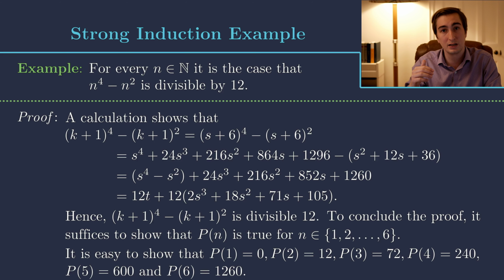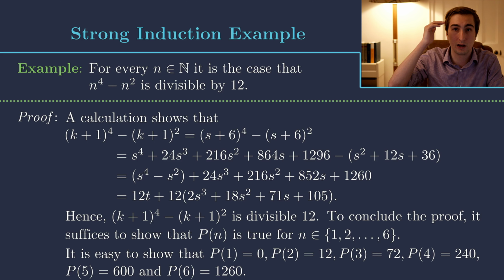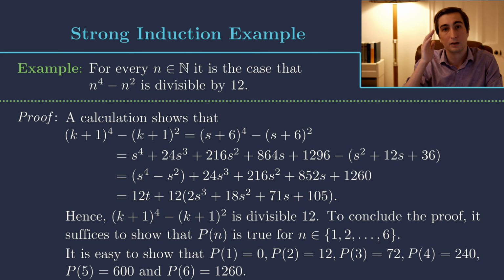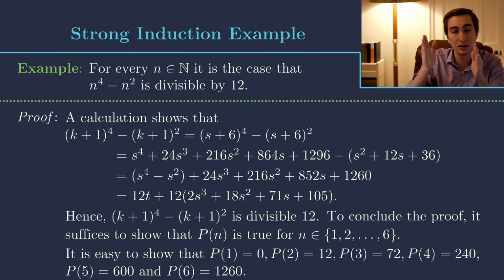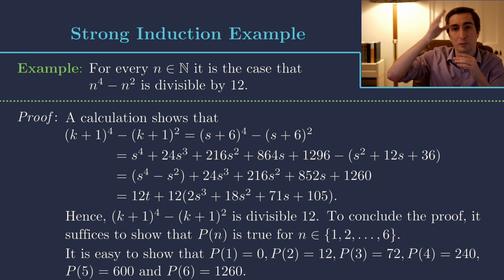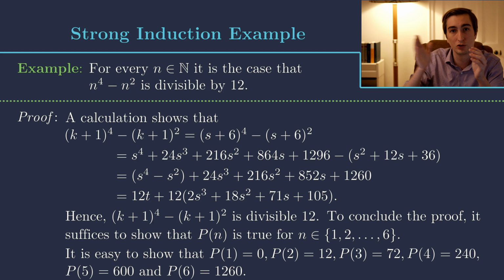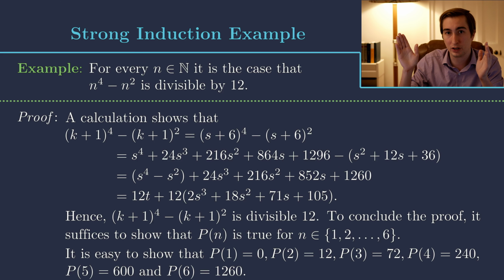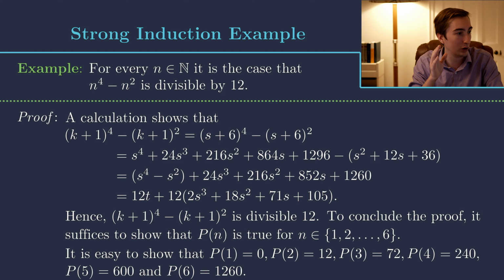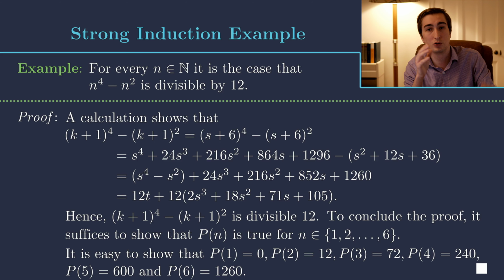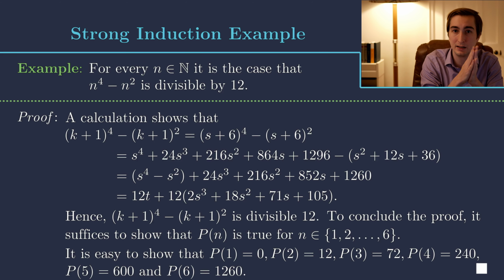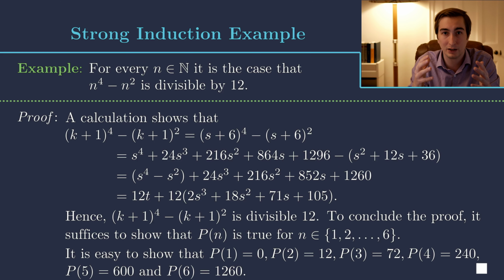And our argument now holds that for all n, where P of n is true for values less than or equal to some value k, P of k plus 1 is true. So we've shown that full strong induction statement, and therefore it follows that the whole thing is true for every single value of n in the naturals. So we've shown our strong proof by induction.